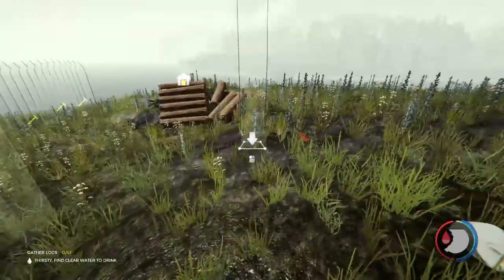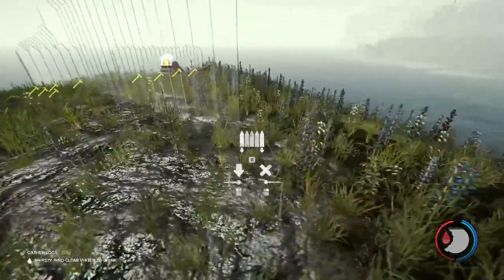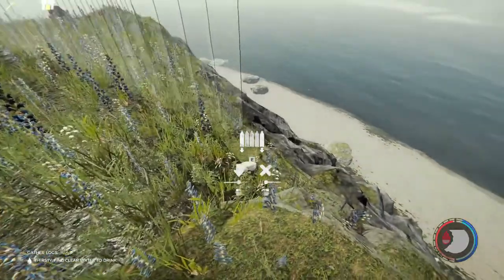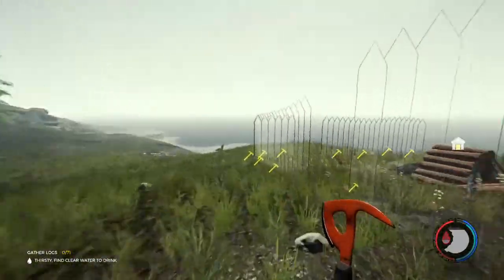And then go from here. It's not going to be perfectly symmetrical, and I know it's going to be upsetting. It's going to be upsetting for me too, don't worry. But then we'll just go right to the edge. And then, yeah, that's a good start.